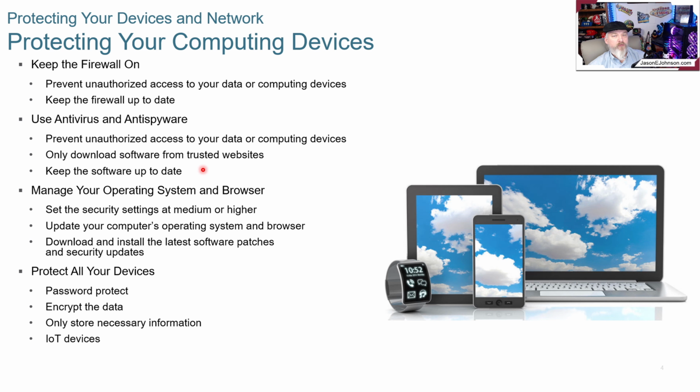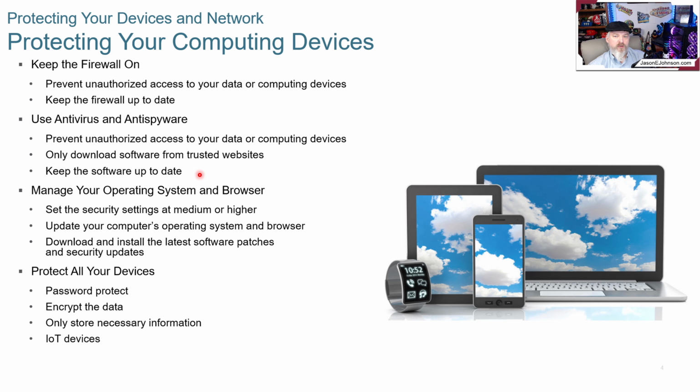Only download software from trusted websites. You want to check the hash code. You want to double and triple check. A lot of times, if I'm not sure about software, I'll use a virtual machine and install the software in there. I'll check it out, do some virus scans and spyware scanning on it, and make sure nothing unwanted is installed. I'll look at the system, install the software, and then look at the system again to see what was installed, to make sure it's safe before I put it on any production system.